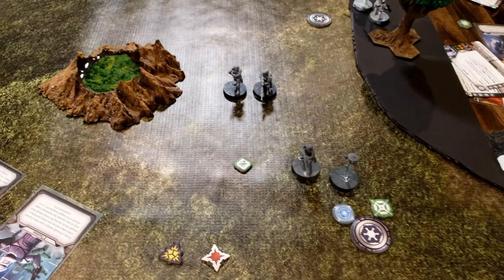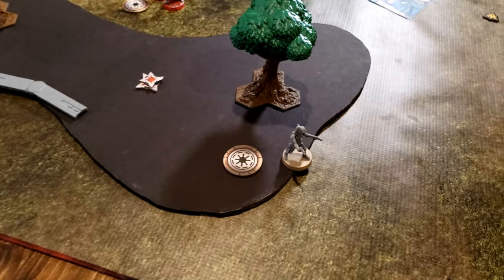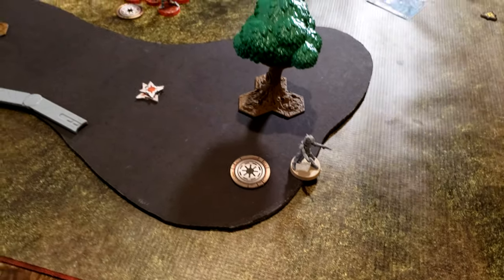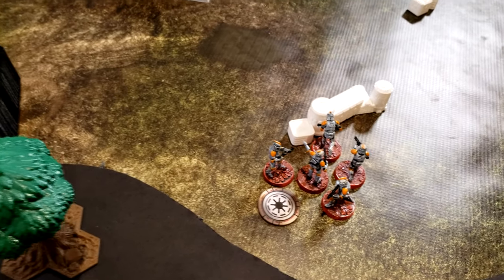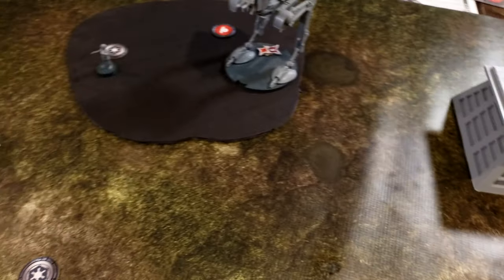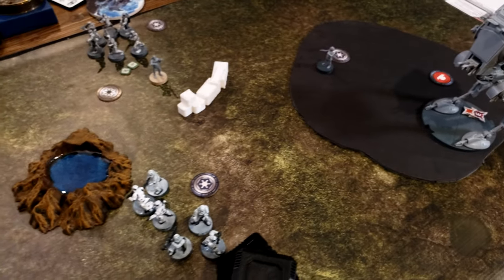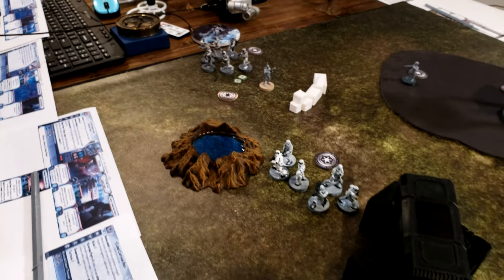We have snipers running for the exit with the stormtroopers. We have the only victory point for the clones over here with Rex hiding out in the forest, having never shot a single shot. More clones trying to get over there, but unable to make the distance. And the stormtroopers and Imperials pretty much dominating this side against what few clones remain to hold the western flank.